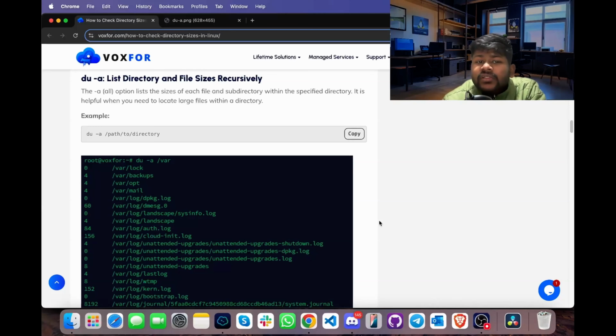This is used to give the sizes of each file and subdirectory within the specified directory. It is used when we want to locate large files within a specific directory. For example, if you have a backup stored inside a directory which you cannot find, or if you want to view some logs present in the var directory, you can use this command.